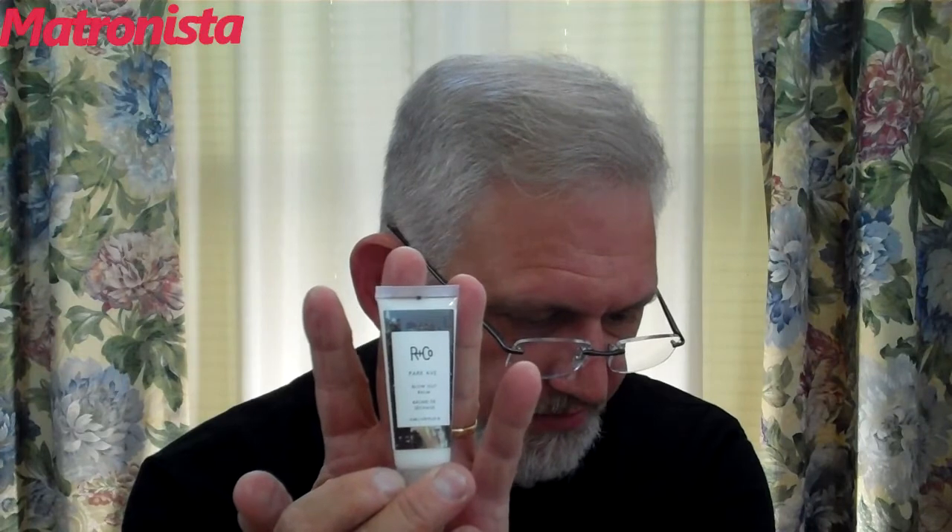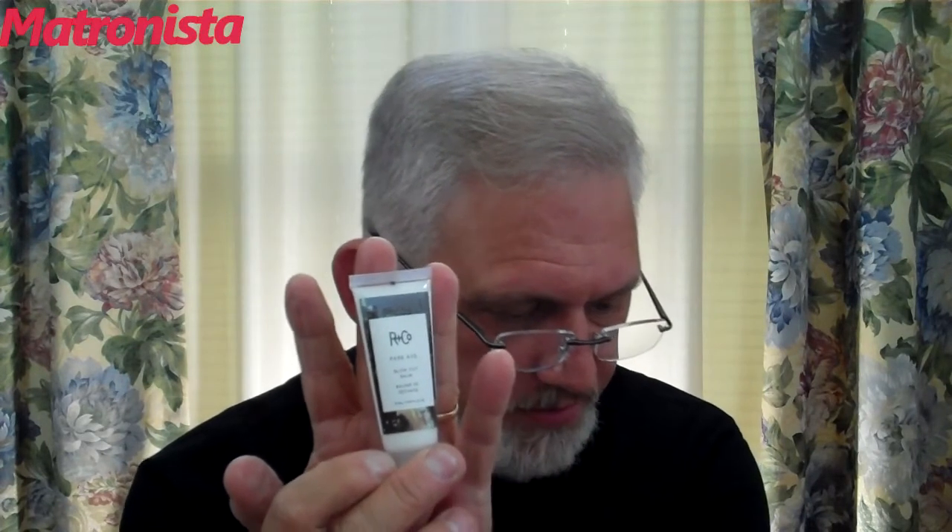R&R and Company from Park Avenue Blowout Balm, $16 to $28 full-size. It's a styling cream that adds bounce to your blowout while protecting your hair from heat damage. I could use that next time I blow dry — unfortunately my hair dries before I get the towel on it.